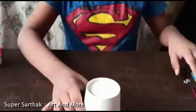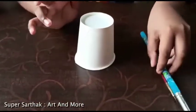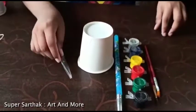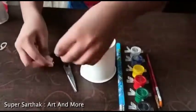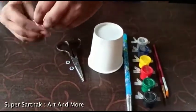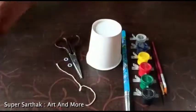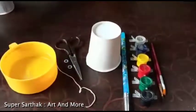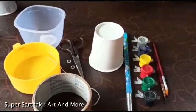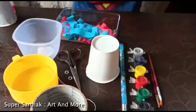We need a paper cup, some brushes, paint, some scissors, two googly eyes, and a string any size, and we need some water, some cello tape, some glue, and 1 centimeter long strips.